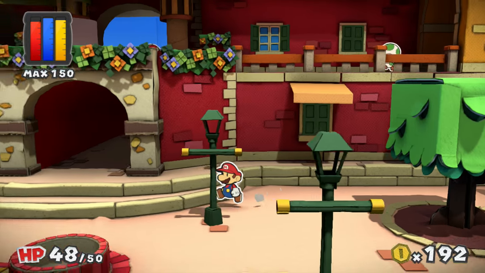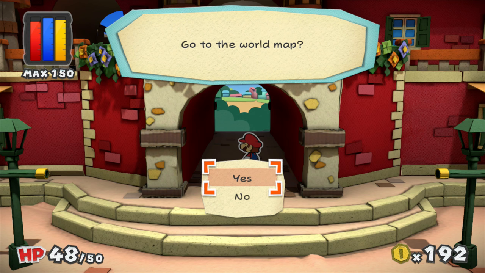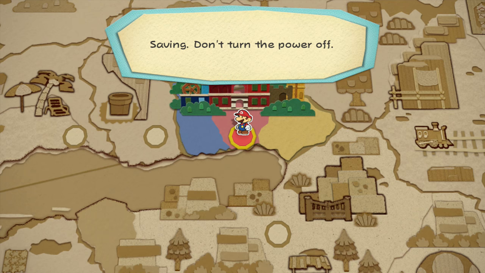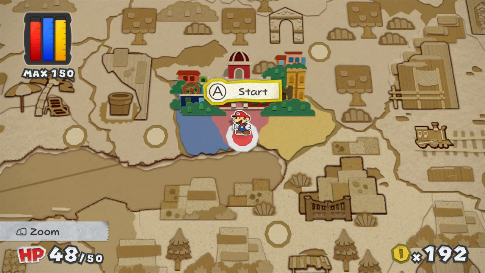But before we do anything like that, one thing, what is down here we've never really poked? We could go to the world map, huh? What about this? We haven't done this. I just figured that it's been itching me now. So we can't go anywhere right now. Saving, don't turn the power off. Okay, so right now we're just at Port Prisma. So we've almost gotten all 100%, we're at 79%, let's just hop back in.